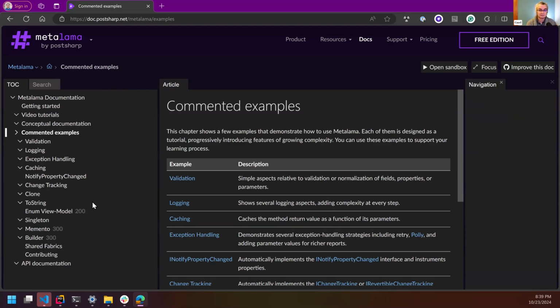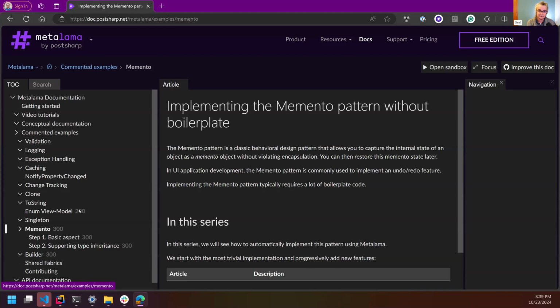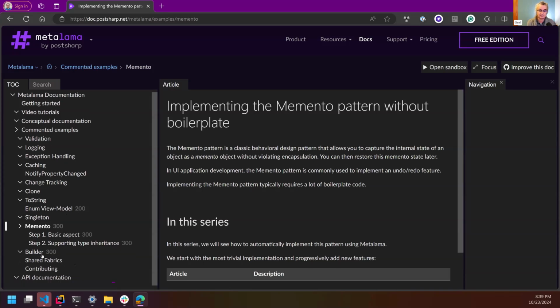Then you may have a lot of boilerplate code to glue these parts, and these are cases that cannot be made as public examples, because they are more niche, very specific. Undo redo: here I have an example of the memento pattern. In PostSharp we did another approach, but that's also one of the cases.